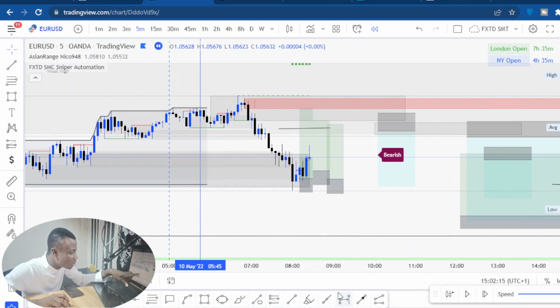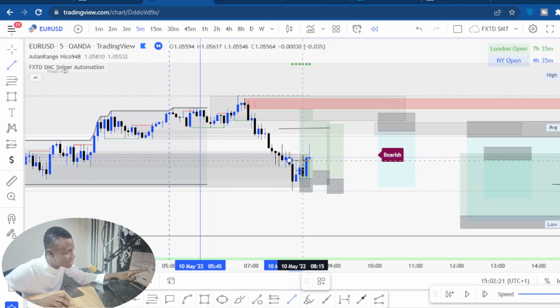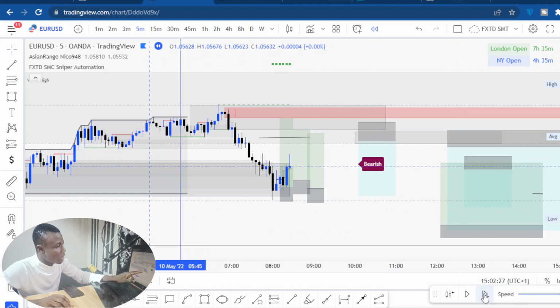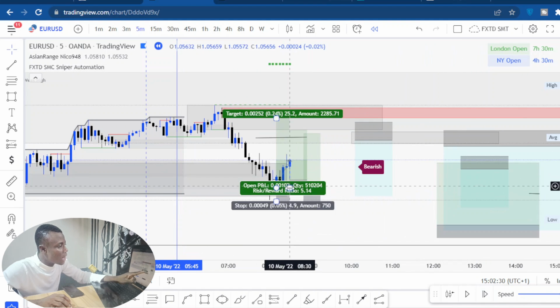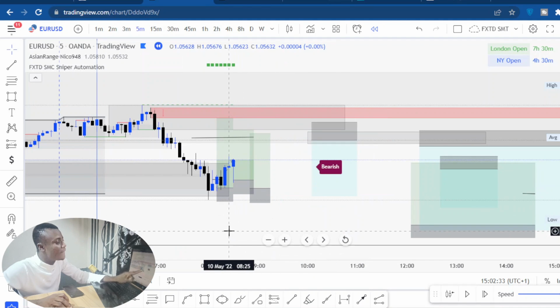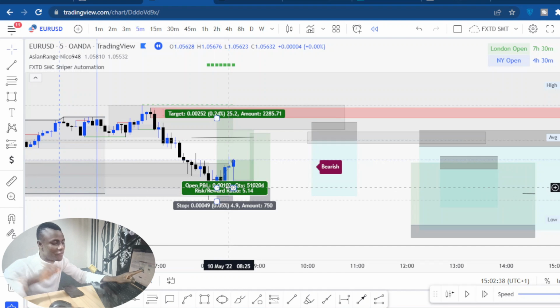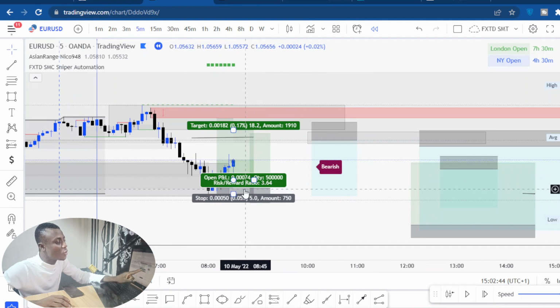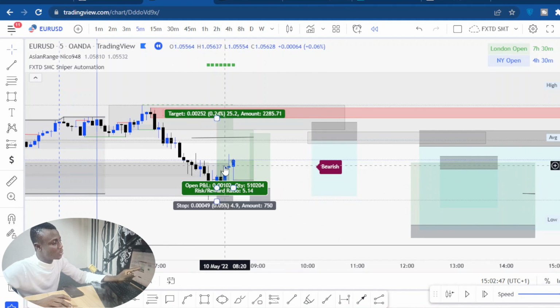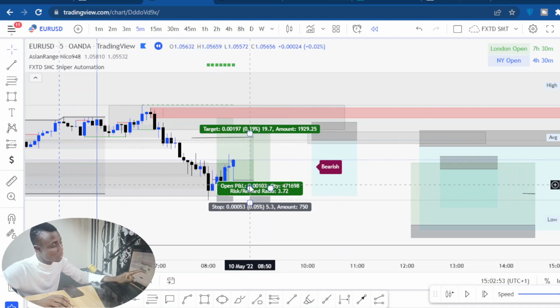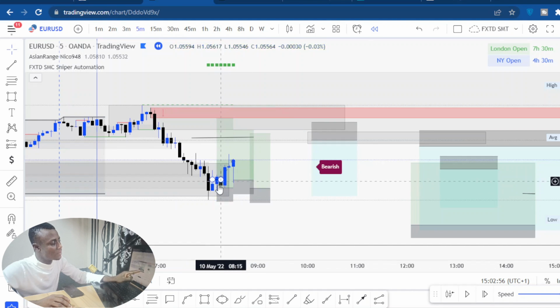But looking at this, that gave me one of the signals that price might want to go to the upside. Now let's play this. At this point in time, I already entered here. Now, to be sincere, I missed sending this signal to the FXTD VIP signal channel group. I failed. Not that I failed, but before I could type it out, price had already left, and I didn't want them to enter with a big stop loss, seeing that price had already started from this zone.